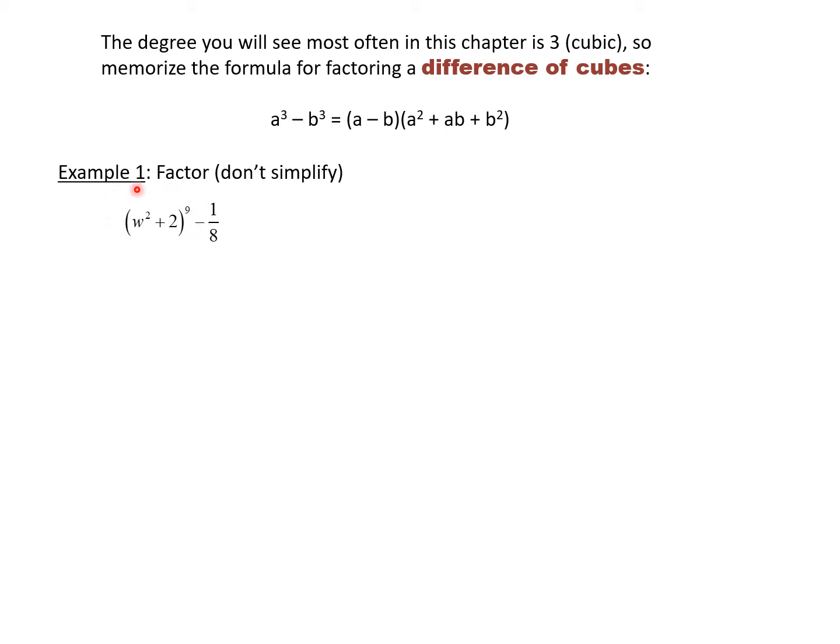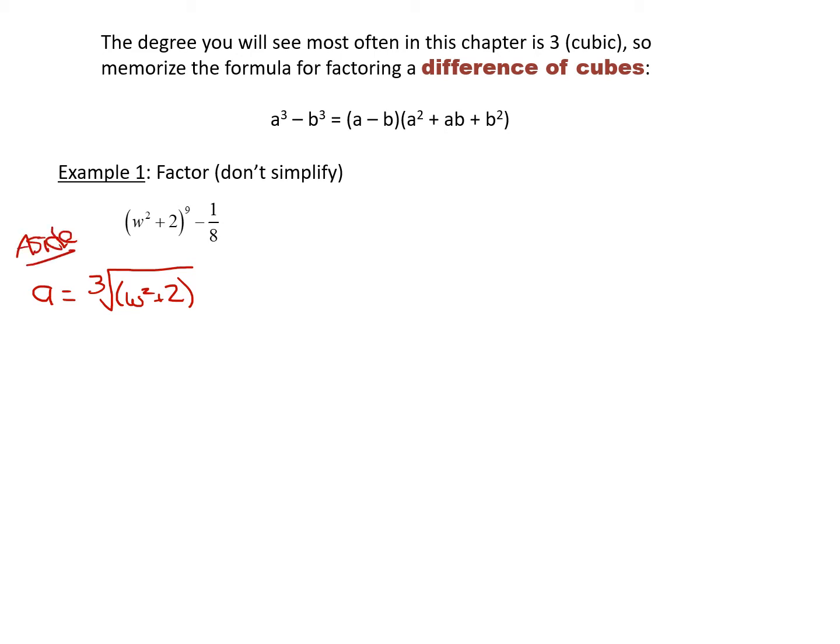Is this a perfect cube? It is. It doesn't matter that this plus sign is here or that this is a power 2 or a plus 2, those have nothing to do with cubes, but that entire bracket has a power of 9 and we can take the third root of that. So the first thing we're going to do is identify what the a's and b's are, since our formula has a's and b's in it. The a is equal to the third root of your first term. So that's the third root of w squared plus 2 to the power of 9. I'm not actually factoring yet. I'm just getting set up. This is an aside here.